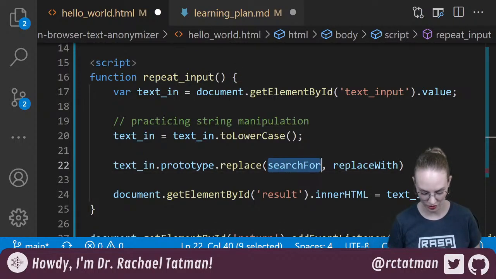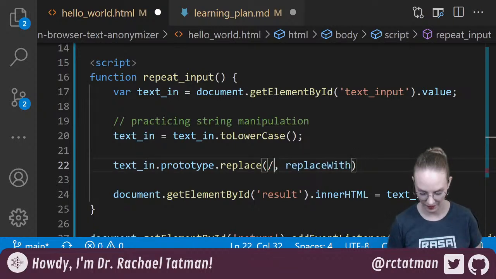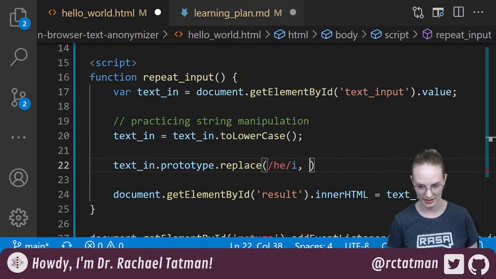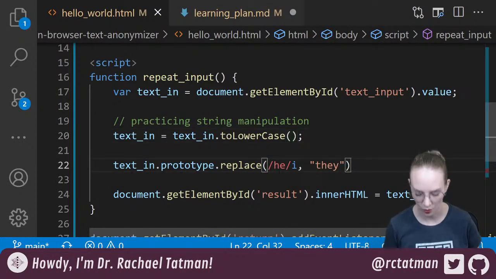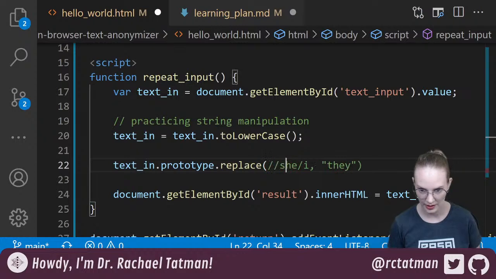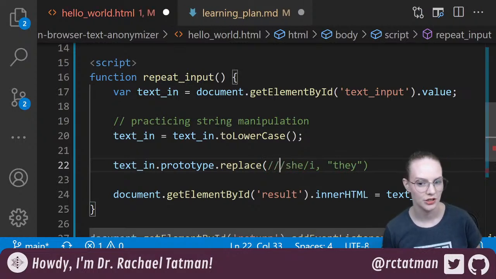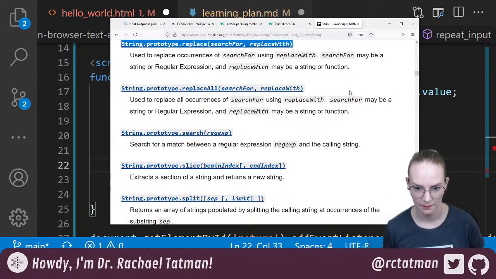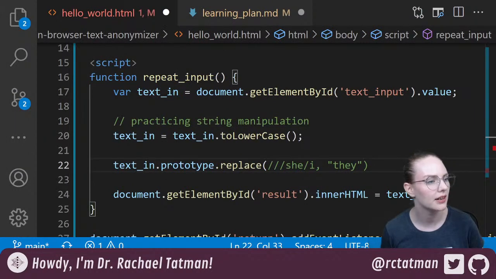And I'm just gonna do, what was it? I'm trying to remember. Sorry. I'm trying to remember what it was to be case insensitive, and I think it was that. Oh, wait. Sorry, I want to have space before and after it. Or like the end of a word. Let me see.